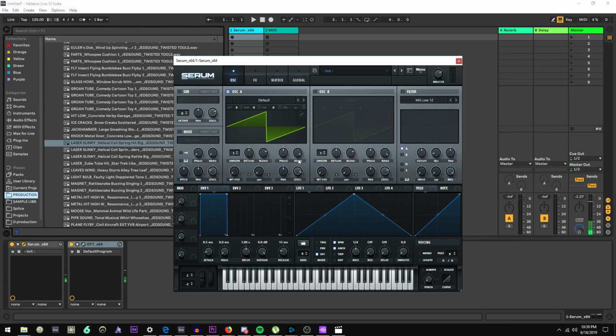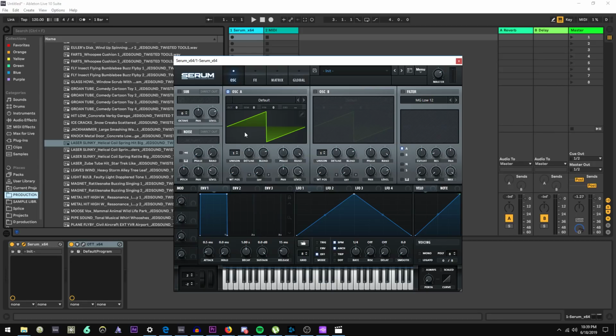So the first thing I want to go over is custom wavetable creation. I know this is a feature that a lot of people know about with Serum. I don't know how much people use it on a day-to-day basis, but probably the thing that I like most about Serum is the ability to create custom wavetables. And dragging in audio is probably the best way to do it. So I'm going to go over just one or two, maybe three examples of dragging in audio, and my workflow for then creating the wavetable from there.